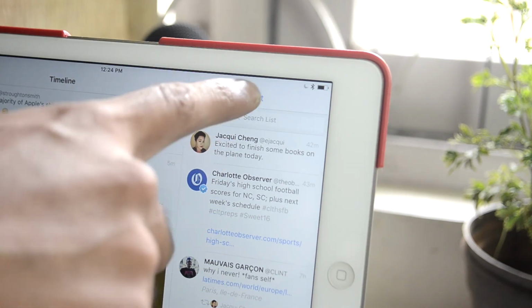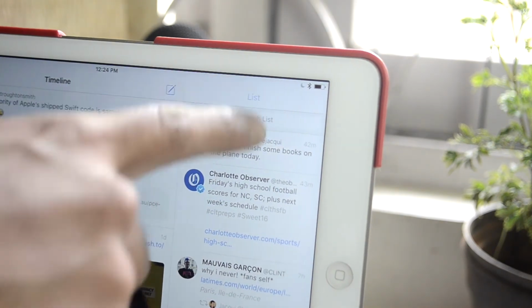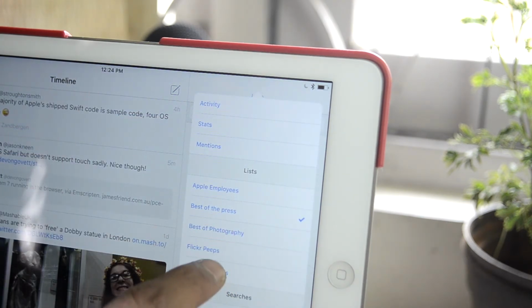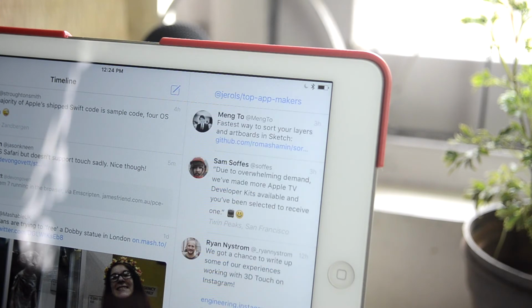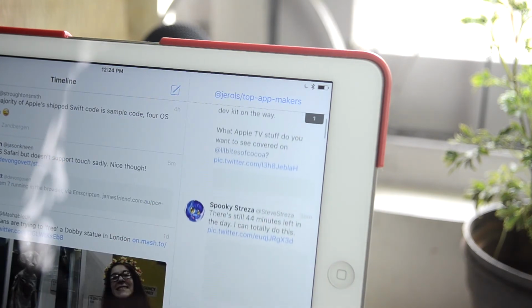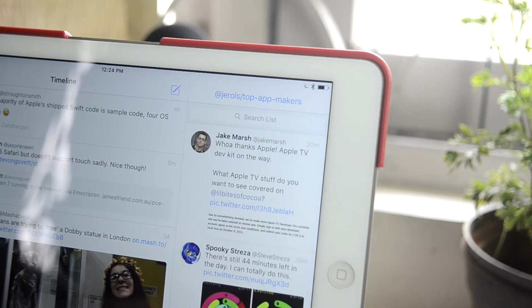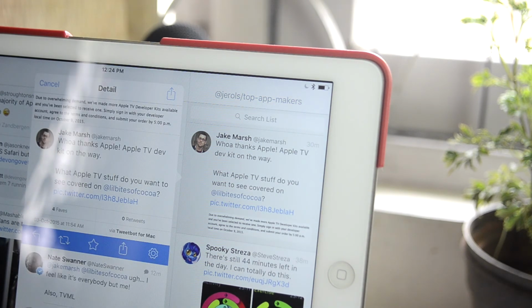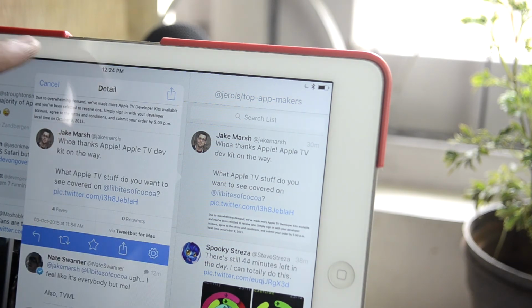Tweetbot on the iPad is mostly the same as Tweetbot 2 except for the new UI and this tiny little sidebar when used in landscape mode. You can set it to show any window that Tweetbot can otherwise show and just keep it there. It works like all the other windows. You can do everything in there that you would otherwise do in that specific view, but it just stays there.